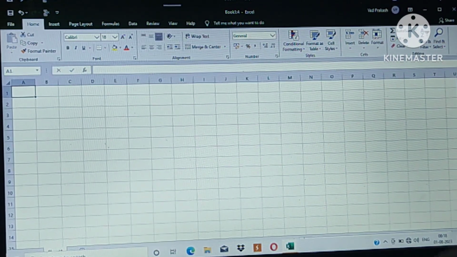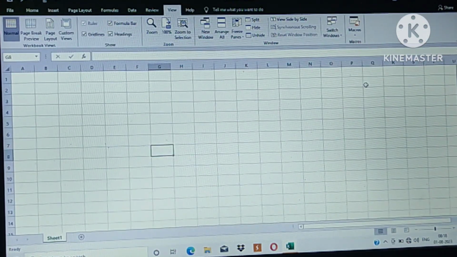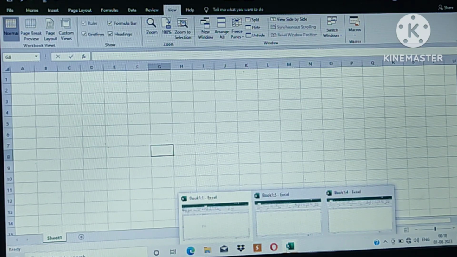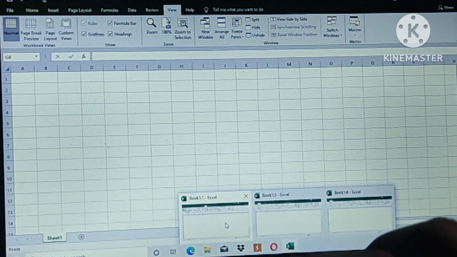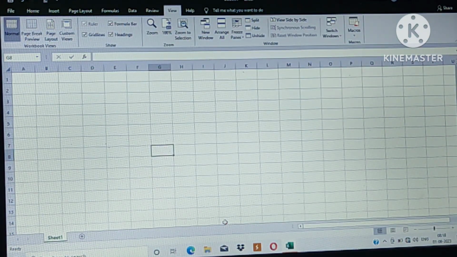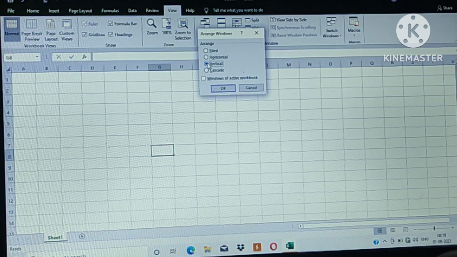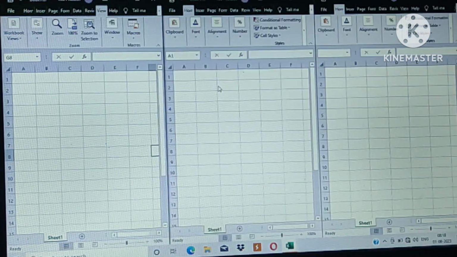Next, before windows open, you can see guys, three windows open, and arrange all vertical. Just click. You can see guys, vertical, arrange all.